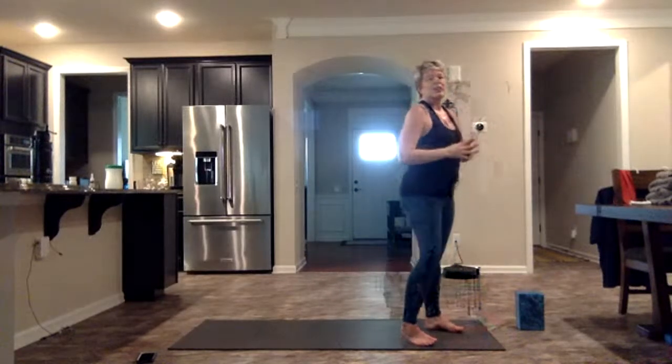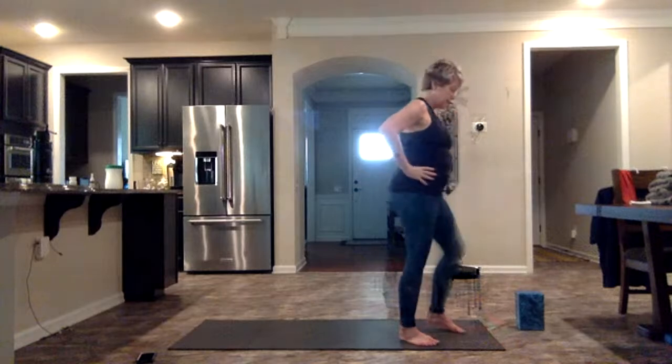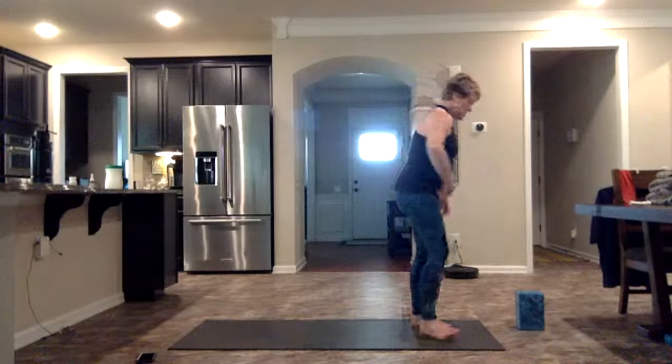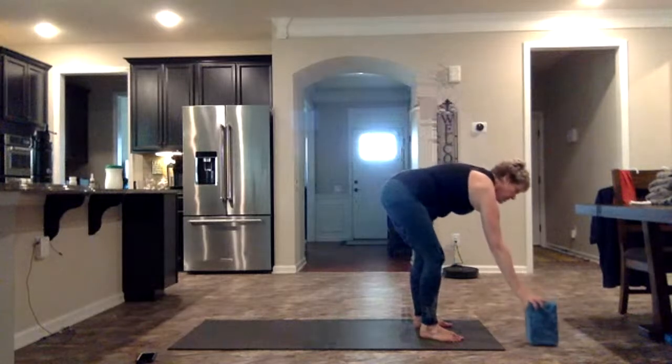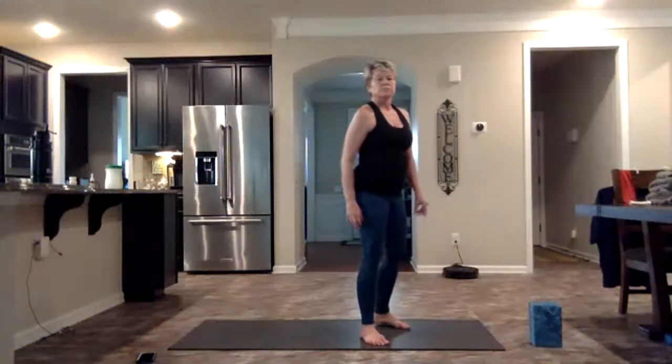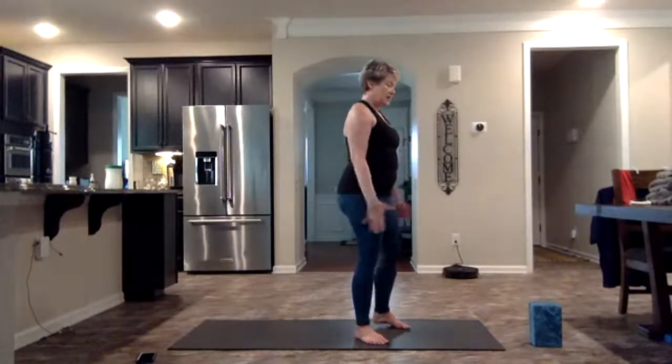Shake it out. Good job. Woo! Tap it out. Reconnect with your breath and bring your block to the right hand side. Deep breath. Side out.